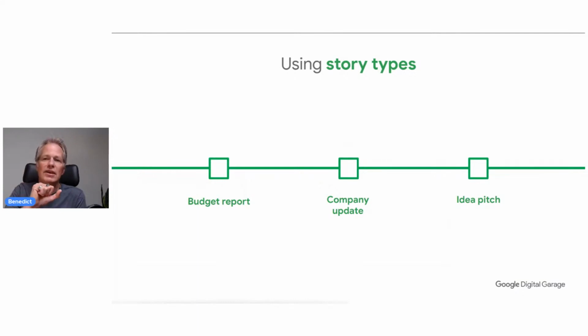So it could be, of course, the budget report, where you're showing how the different things have happened. A company update: what you've achieved, what you're working towards, what particular things you need to solve and work out. An idea pitch. So there are many different things you could be using here. And of course, this could be a vision story, what the future looks like if your idea works, or even a realization story, which is really great.